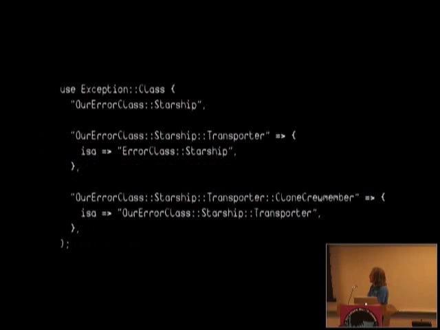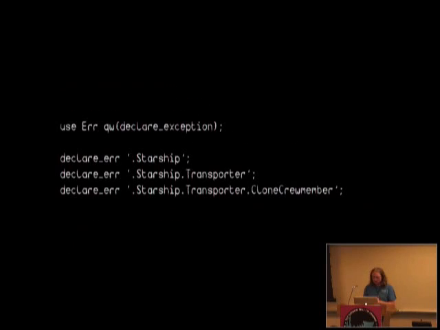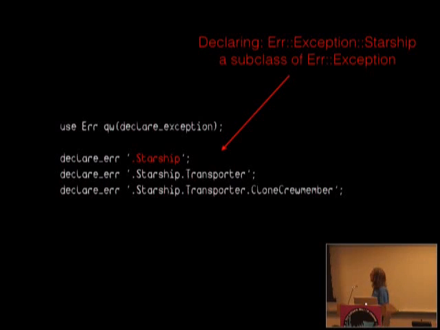So we wrote this. I'm not particularly a fan of repeating myself. I think that CloneCrewMember should know what its superclass is there, because I'm just repeating myself. So this is my quicker declaration syntax, which is a little easier. Starship here is an exception, which is itself just a simple subclass of Exception::Class::Base.